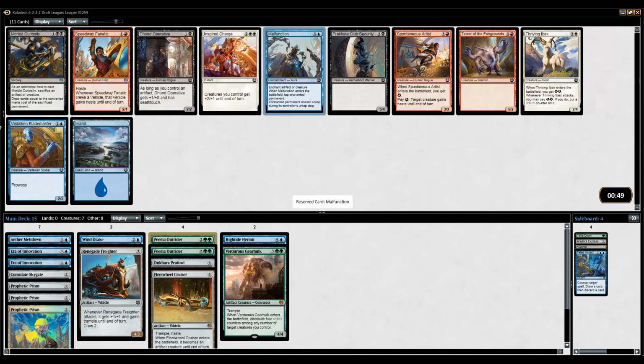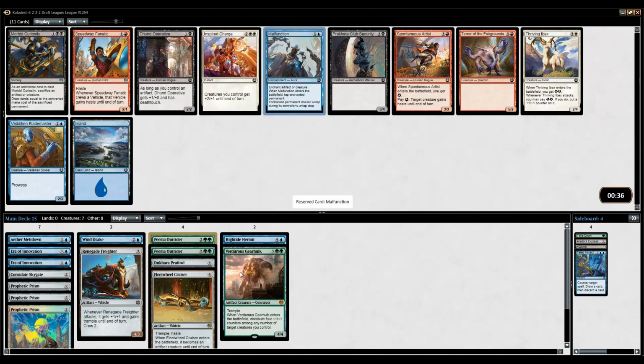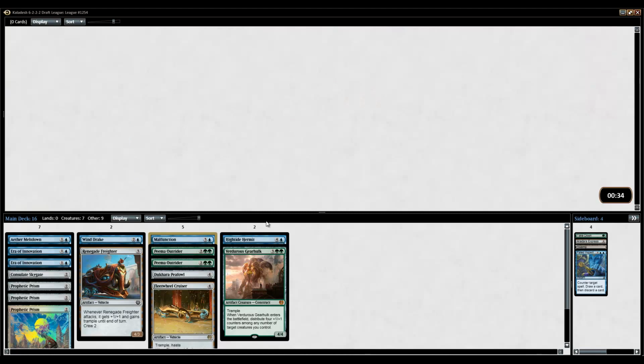Definitely worried about the curve. There's a Blade Master here. Might be worth considering. Just to give us something to crew the vehicles. This Malfunction just gives us another 4, but it's still important to be able to deal with vehicles and have some removal in this deck, so I'm still going to take it. But definitely have some holes here.